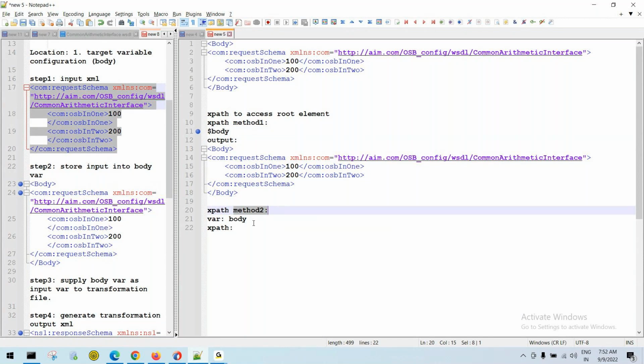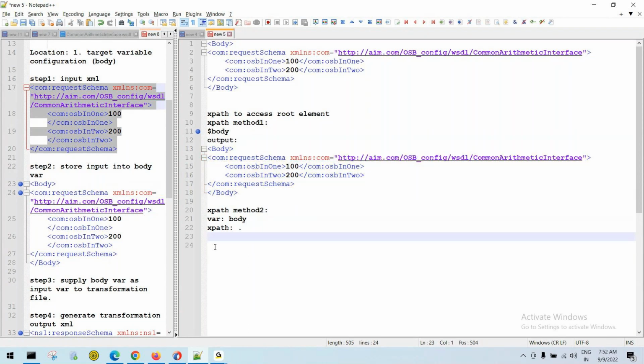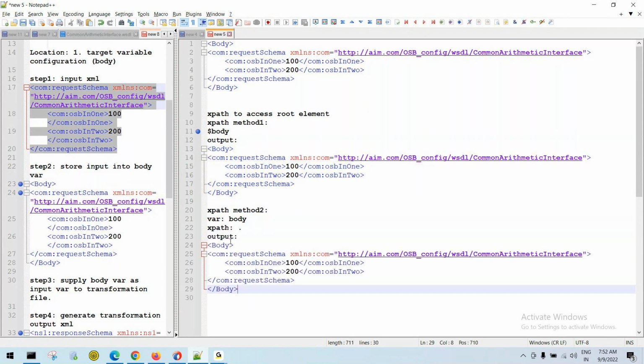Simply provide the name of the variable, and the XPath, since our intention is to access the root element, is just dot. Dot represents the root element, so the output is the entire body variable. Is it clear? Any question while writing the XPath in method 1 and method 2?